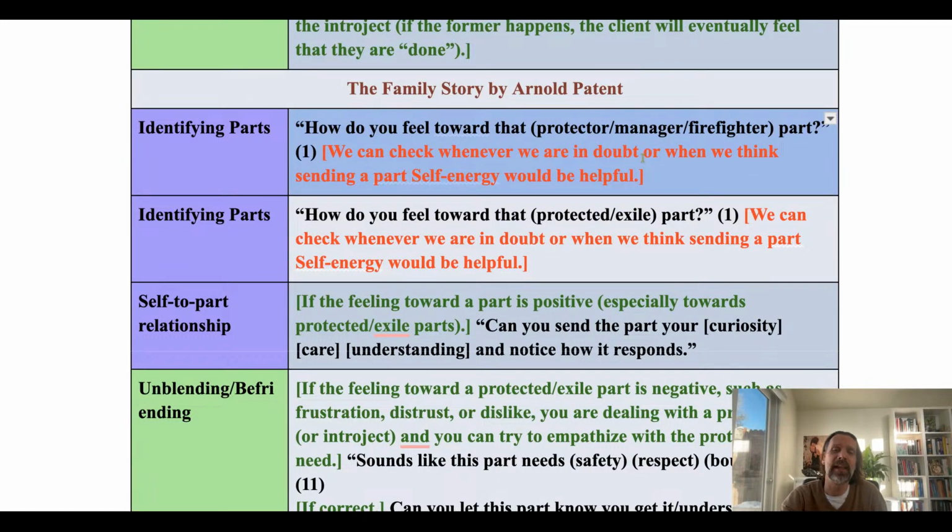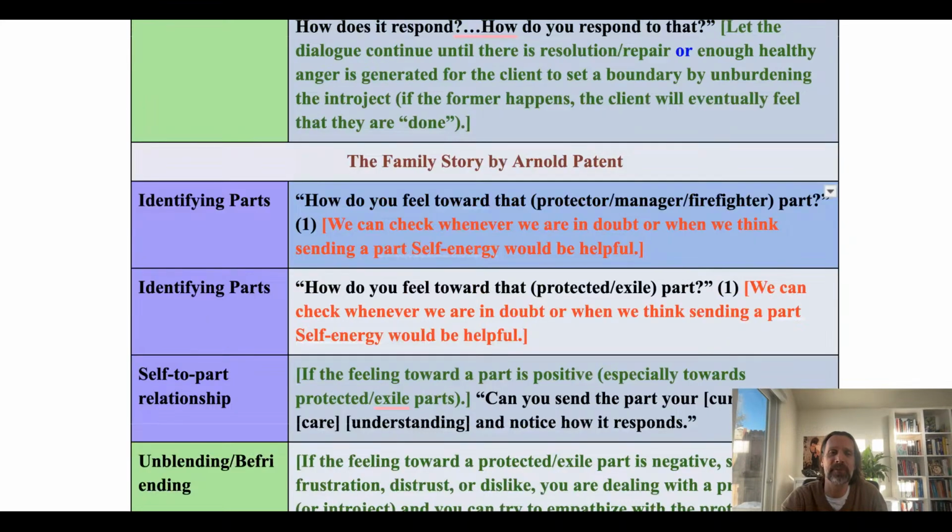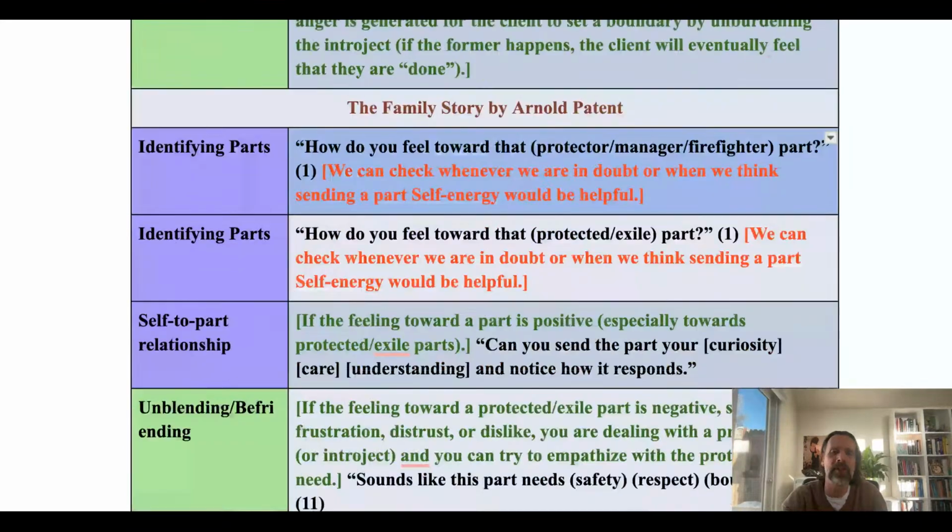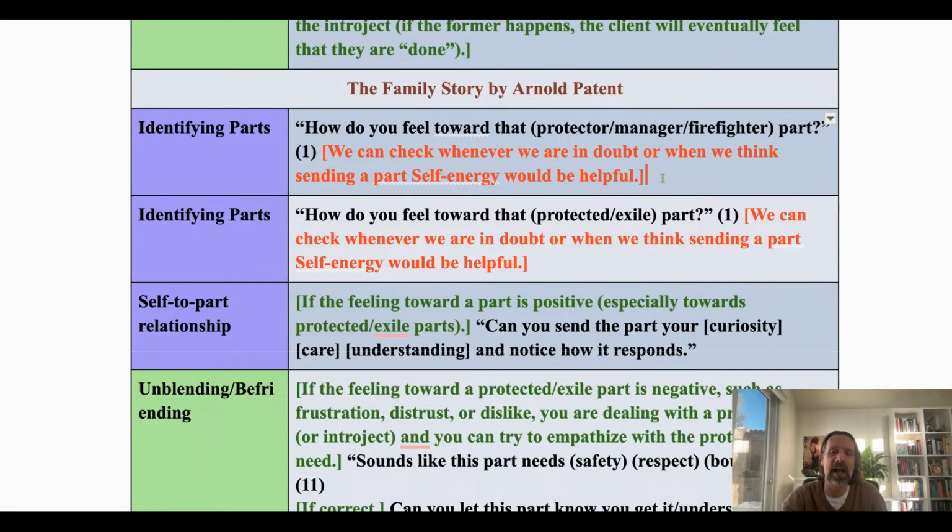Eventually, you would use this if you have a sense that this protector part isn't going to just step back. I don't remember if we got to that question. I don't think so. But old school IFS, the 5Fs have actually gotten reorganized.